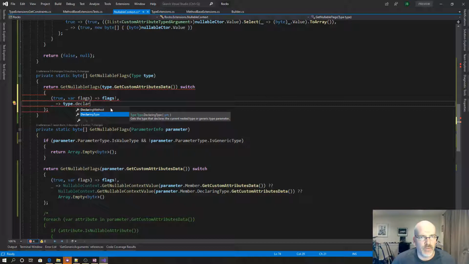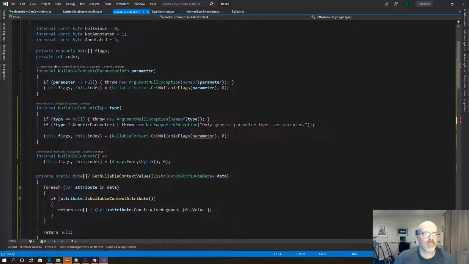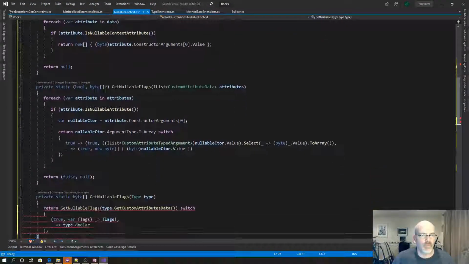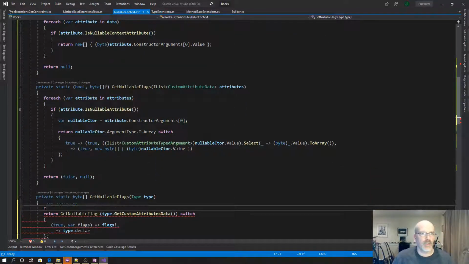Gets the type that declares the current nested type or generic type parameter. Okay, I need to do some more investigation here. Let's say return.